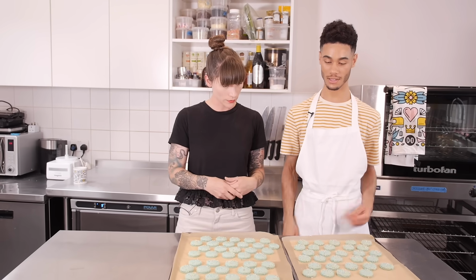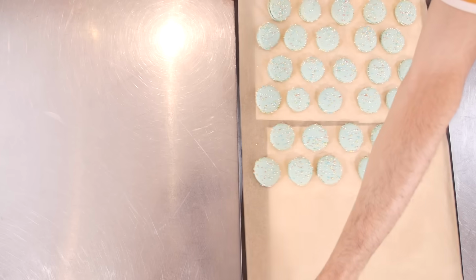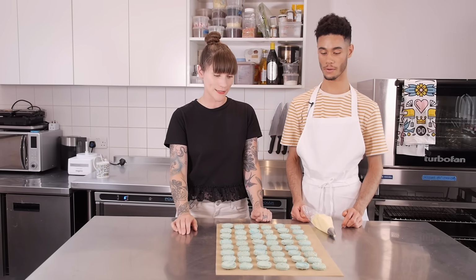So now what? So now we just want to slide the paper off from the baking tray onto the surface. It just helps them cool down a bit quicker and stops the cooking process. Right, these have cooled down. It only took about 15-20 minutes. Yep, and now it's time to fill them, because traditionally macarons are filled.